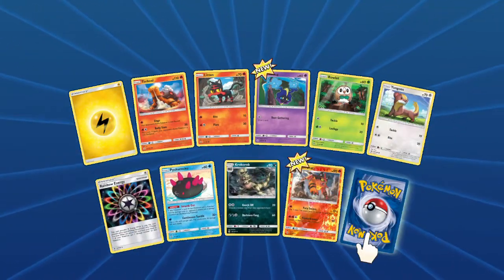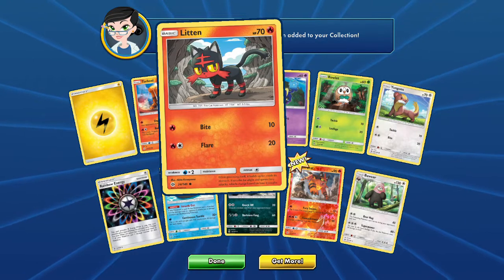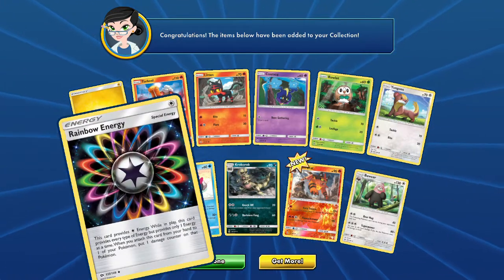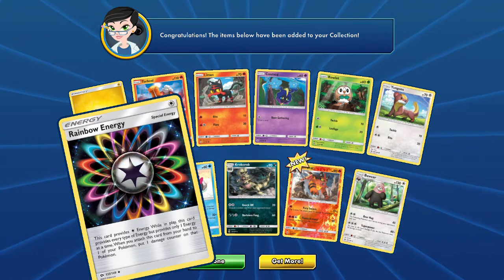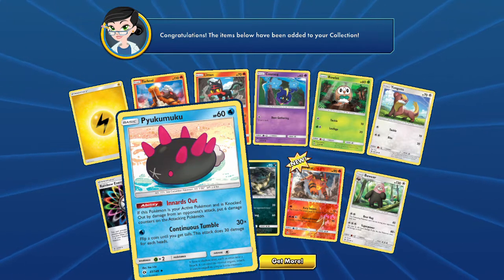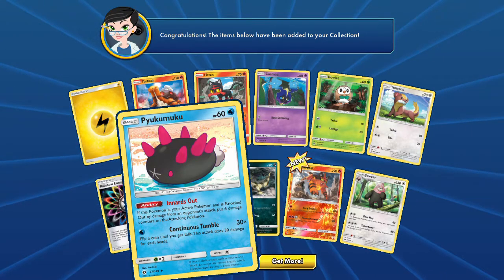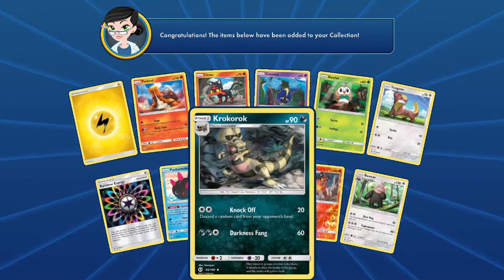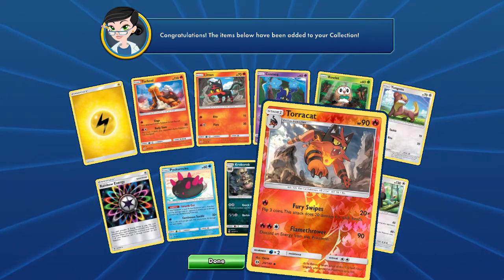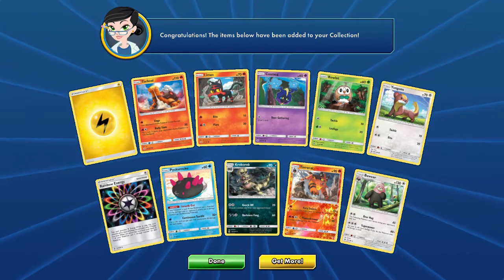I heard some new stuff and drum roll that I don't like. Electric type energy. Torkoal, you've seen a lot of these people. Hi, Litten. Yeah, we know all you guys. Cosmog. Ooh, that's nice. Yungoos. Rowlet. Rainbow Energy. You equip this and your energy looks through the rainbowy spectrum of time and space to be anything you could have possibly ever want. Continuous Tumbler. Not so much anymore. Your face might get blocked on Tumbler, just so you know. Pukumuku. You can do continuous tumble, just like other round Pokemon boys. Krokorok will not knock it off. It's a holographic Torracat. Look at that. And beware. This is like half of our Roaring Heat deck right here.